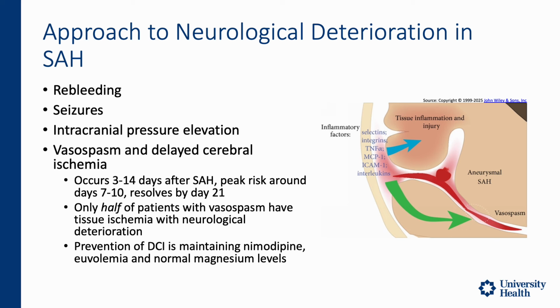Lasix, when I was in the neuro ICU, was kind of the enemy. We would not use Lasix. We would keep these patients wet. Although, like, new literature is showing that we're trying to kind of get away from euvolemia just because it's been shown to cause pulmonary edema, and some of these patients develop neurogenic pulmonary edema. And then also making sure that you keep their magnesium levels normal, because the magnesium is kind of like a normal calcium channel blocker that works in the body.